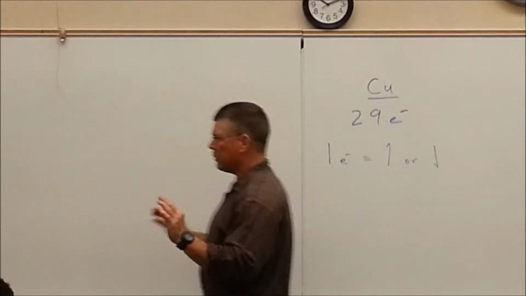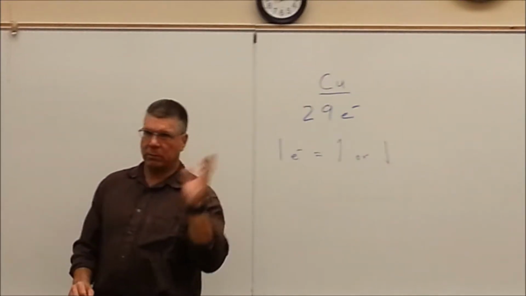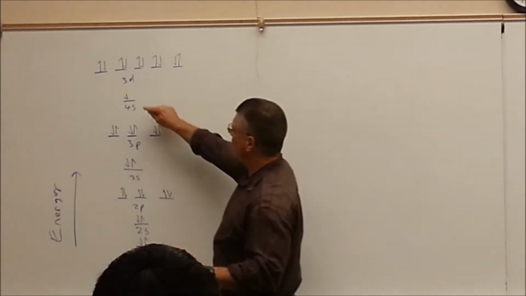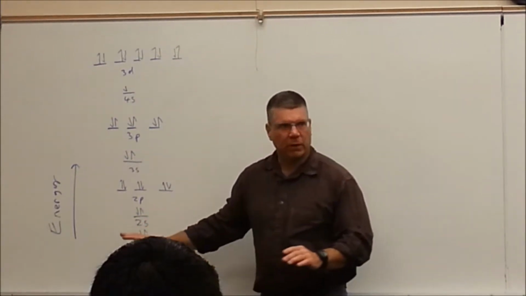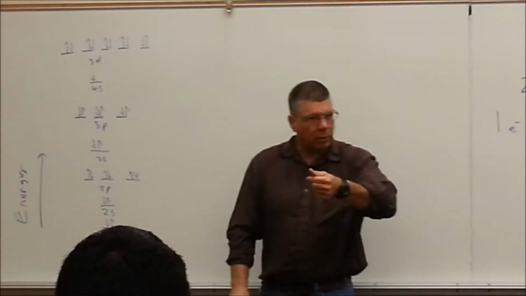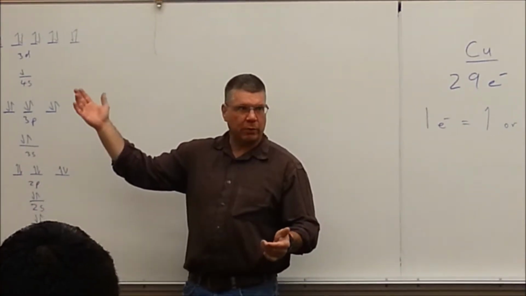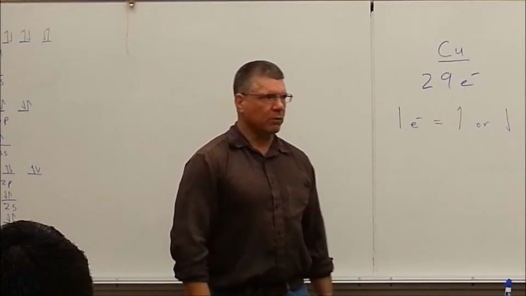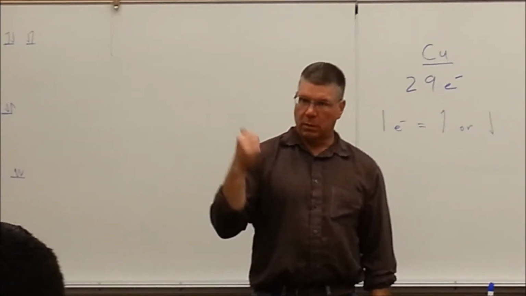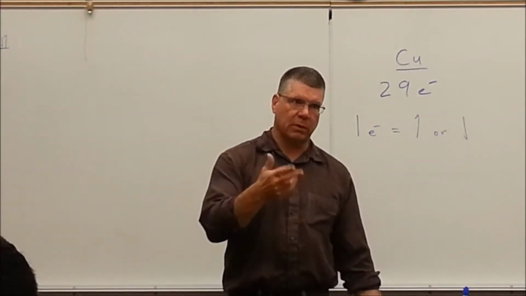It's not much. Numerically, it's very, very small. But it's enough that the energy of this electron configuration is just a little bit lower than the energy of that first one that we wrote. And in nature, everything, if left alone, ends up in the lowest energy state that it can be in. This is the lowest energy state for copper. Does that make sense?